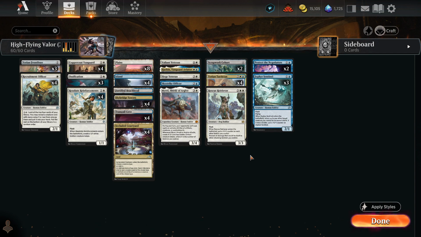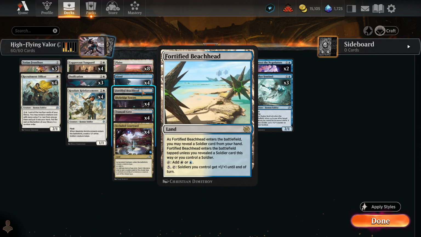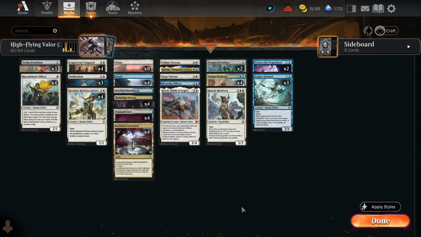But the irony is we have most of the stuff that we want in this deck. They just only gave us 1 copy of each, because they're rare, of course. So yeah, that's really it. You could also improve the mana base with more rare lands, of course, more Fortified Beaches. But overall, I'd say this deck is pretty decent. It's a pretty good budget deck.